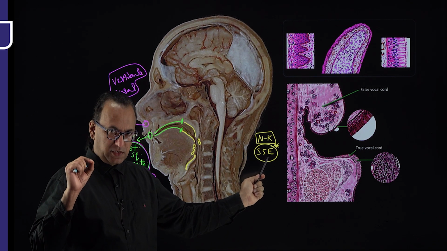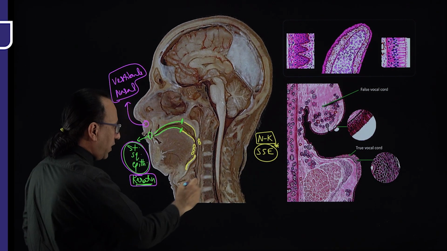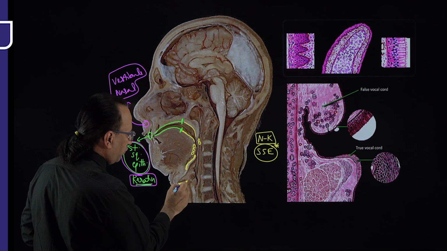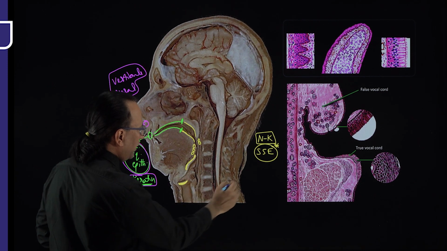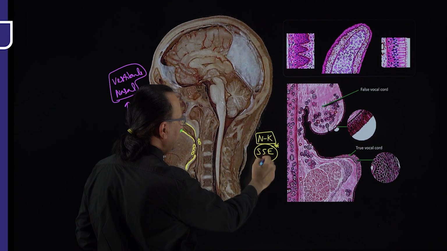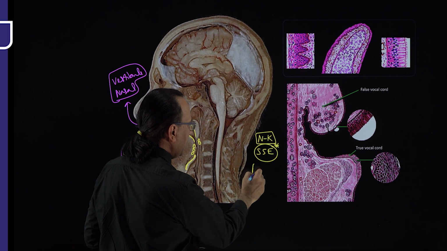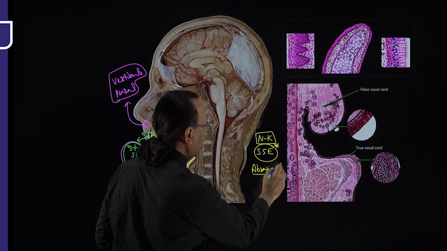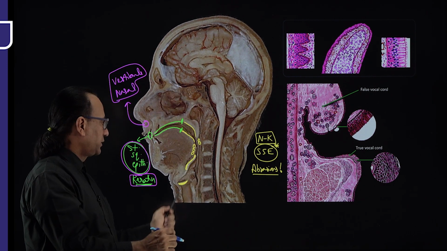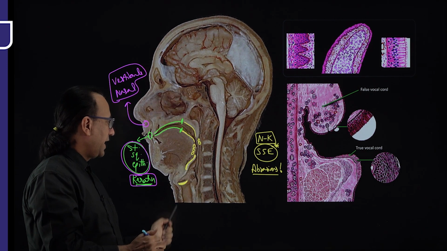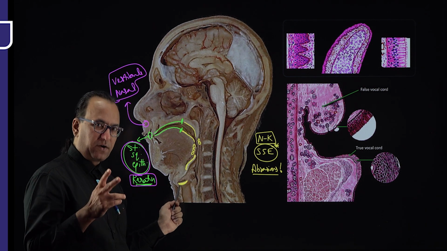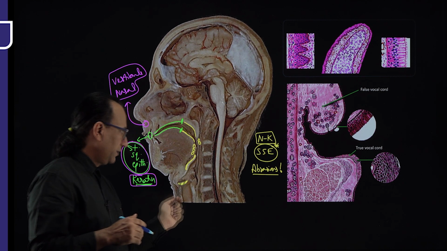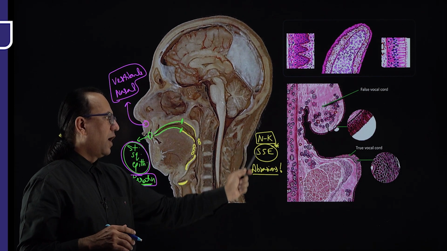And this epithelium is also seen on the true vocal cords. So here we have the larynx, the true vocal cords, and even the true vocal cords are lined by the non-keratinized stratified squamous epithelium. This kind of epithelium is helping us to protect against the abrasion. And if you are talking about the vocal cord, the true vocal cord, it is exposed to fast-moving air like coughing, sneezing. So to protect from abrasion of the fast-moving air, even the vocal cord is being lined by the same epithelium, which is stratified squamous epithelium.